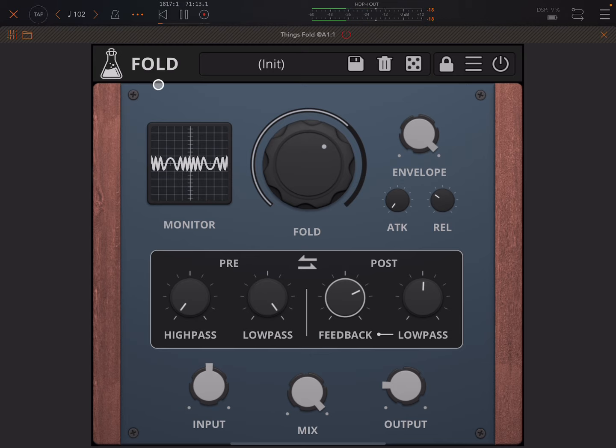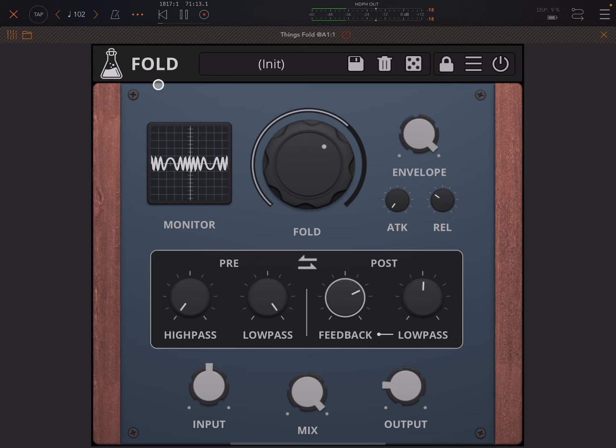This adds a lot of complex harmonics, and you can use it for milder saturation, like here. Or you can get really gnarly. So there are a lot of possibilities.